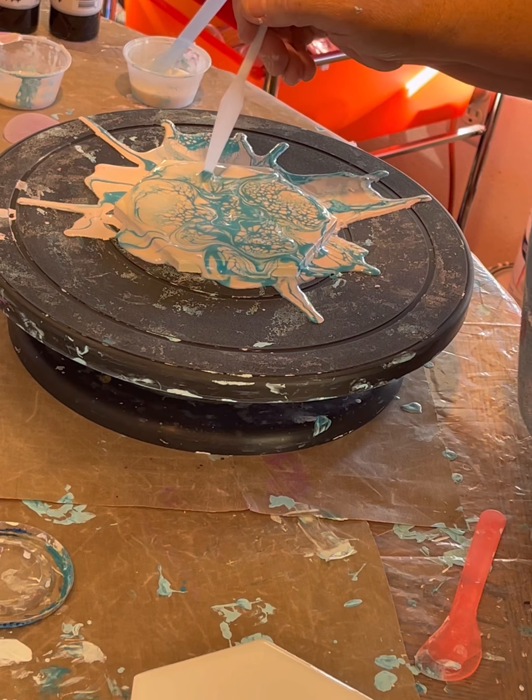Here I'm just stirring up the paints because I mixed these last night and they set overnight and they need to be restirred. And these are Amsterdam brand. I think they came in violet, blue, green, and yellow. And I will probably skip this part so you don't have to watch me stirring.